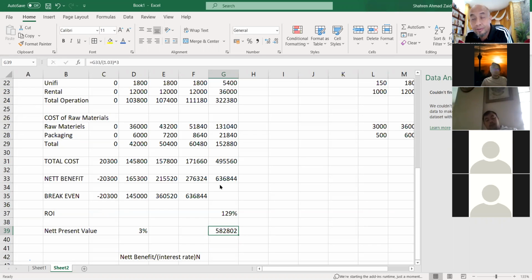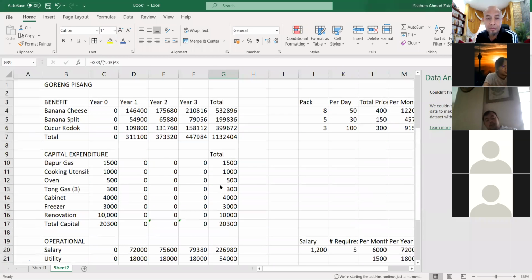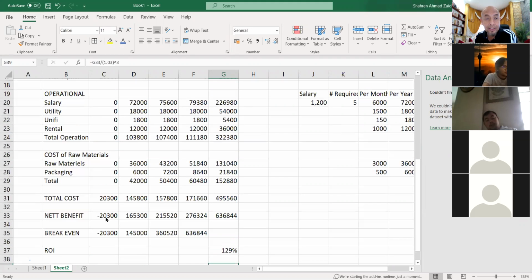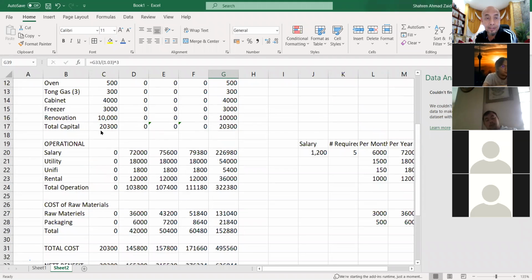Based on this one, I'm asking everyone. Of course, I give you the money because you gonna earn a lot of money, which means to say this is good for our company, right? So I'll give you the money to do this business because you can generate 129% return of investment from the 203,000 initial capital expenditure that I give you.